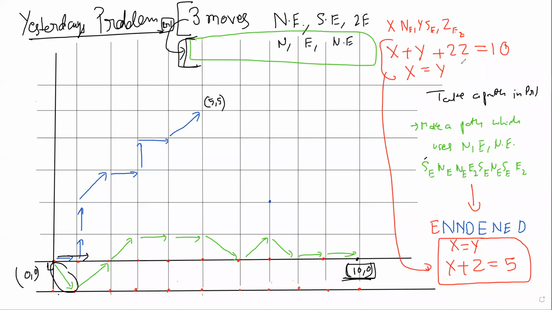Yes, x equal to y is because we want to end at 0 in the height. This is a partial answer. Okay. So x is the number of northeast moves, right? Every time you make a northeast move, the contribution to the height is 1. And every time you make a southeast move, the contribution to the height is -1, right? So if you're making x times you're going up and y times you're coming down, which is northeast and southeast, that should be equal, right? Because you want to eventually land at 0 altitude, right?